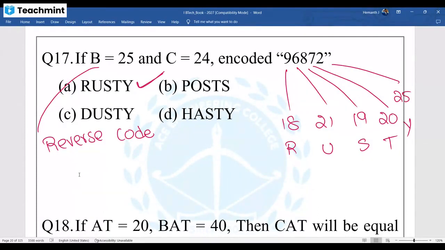Forward code, reverse code, opposite page is required by you. Right? So that's the logic. So how can I know? That's your job. You have to find the logic. So how can I know plus 6? How do you know minus 4? If you know the value of each letter, what they are saying. Now think about that, whether it is forward or reverse, whether it be double. That's why your presence is important. Right? So finding the logic.